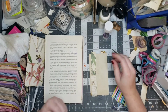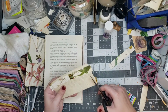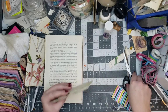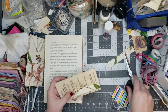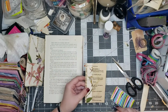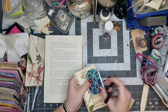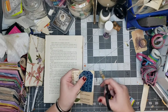I forgot to ink that. So it's naked. But I'm not going to pull it up and ink it, so it's going to stay naked. All right, there's that. Look, scraps going in the scrap place. Scraps should go to the scrap place. You go to the scrap place.